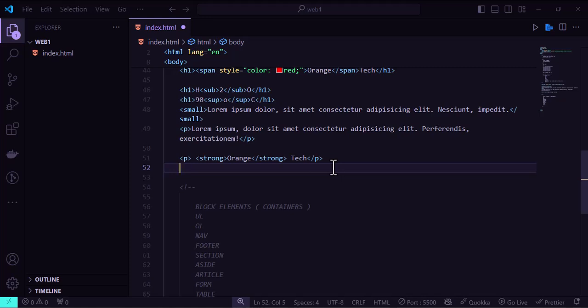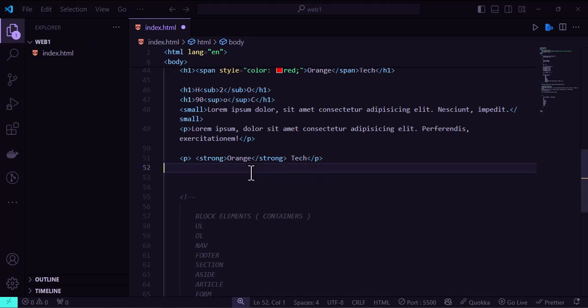You can use it to make a download button in case you want to download a file and so on. We can use it for that, or connect your social media accounts to it. So if you are on Facebook, WhatsApp, Twitter, TikTok, or some other social media platform and you want to connect that to your website, you can do that using the anchor tag. So now let's see what we can do with this.